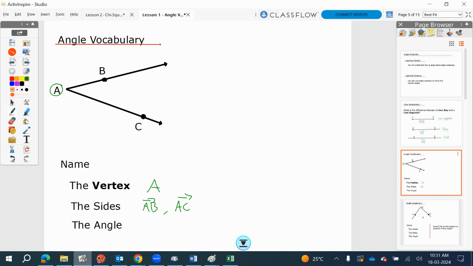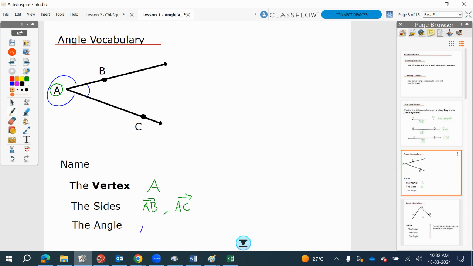What about the angle? Now, one of the problems with angles is how many angles are shown here? He's absolutely right. So we have 2 angles. Obviously, this angle is usually the one we're going to be talking about, but there's also this reflex angle, or the exterior angle. So at vertex A, there's 2 angles. Typically, we assume that it's the interior angle.